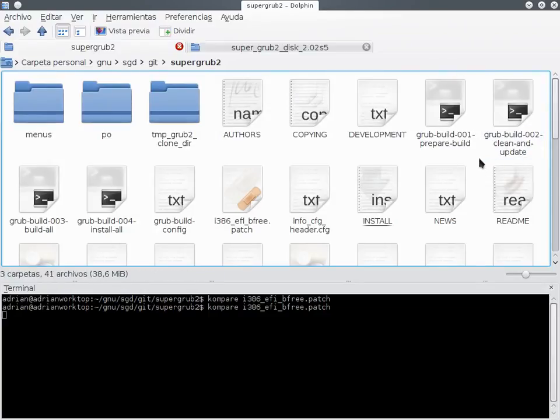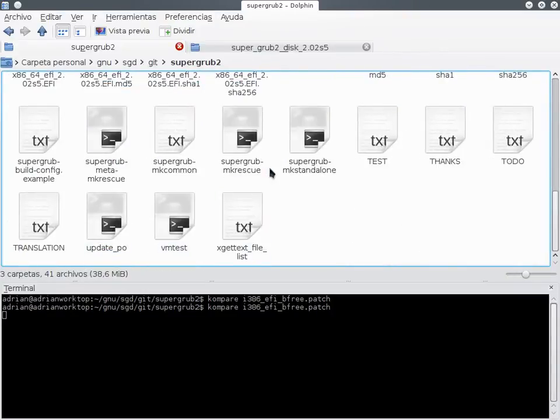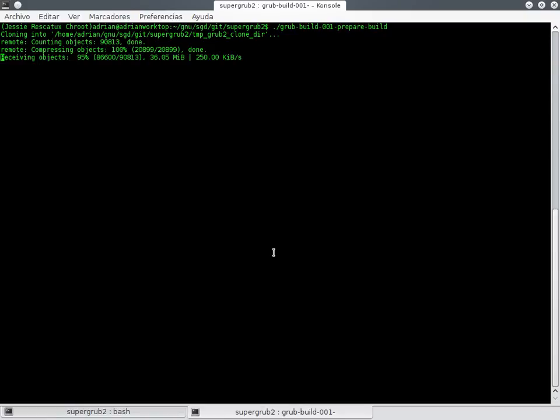Then we will do a clean and update, just in case. Then we will build all of them, and then we will do the installation. Once the installation is done, we will be able to run the supergroup meta make rescue command. This is going to take a while.